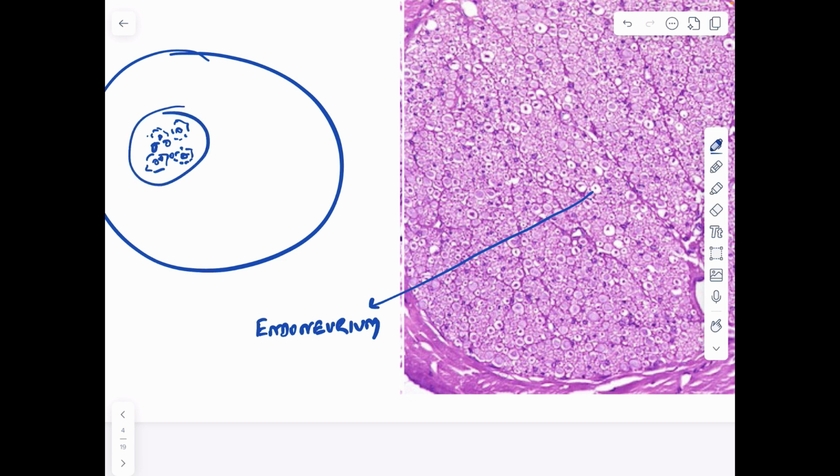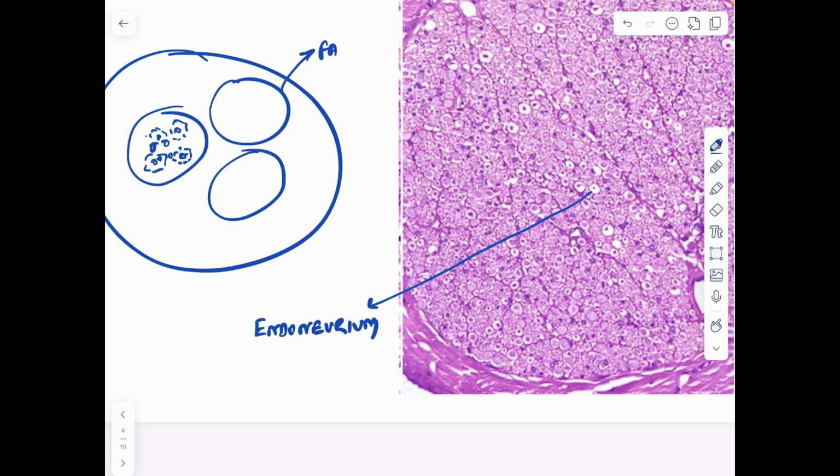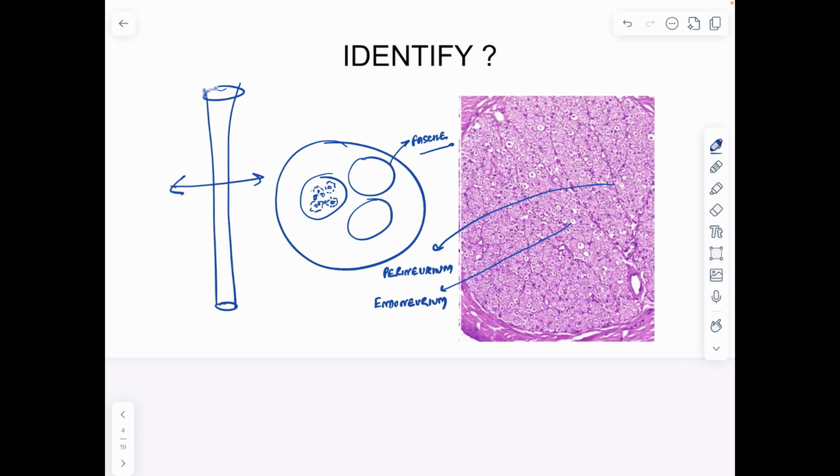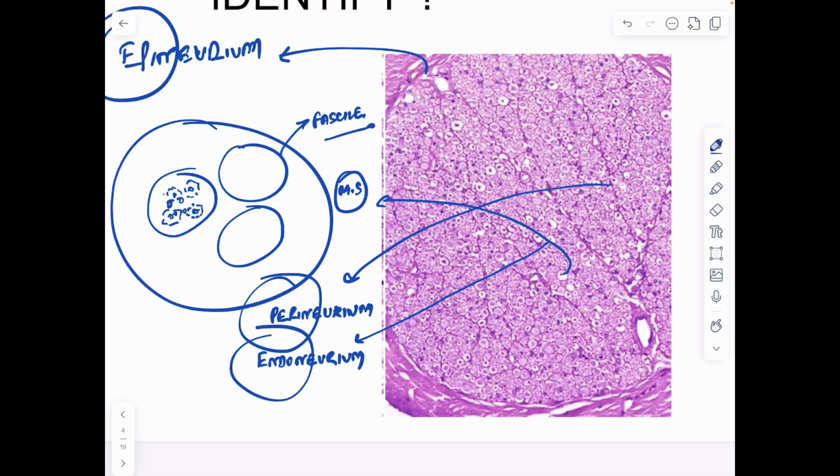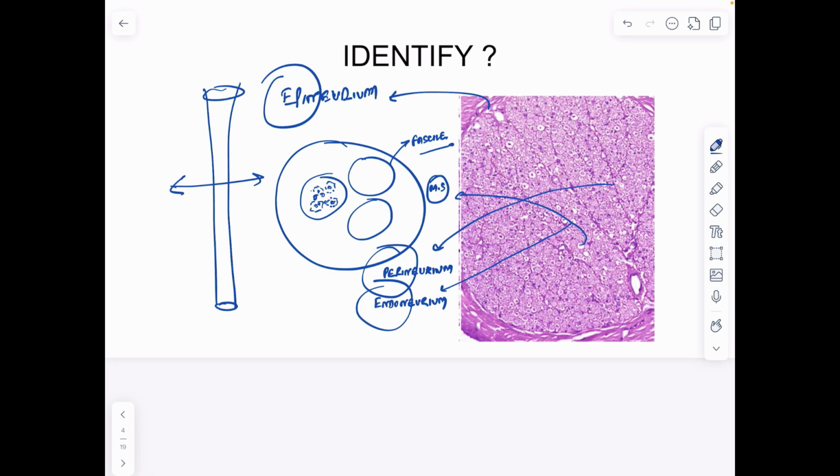Now there are multiple axons which are clumped together in order to form the fascicle, and this fascicle further has a fibrous layer, and this fascicular fibrous layer is known by the name of perineurium. So this fascicular fibrous layer over here is known by the name of perineurium. And finally the outermost layer of the nerve is epineurium. So once you have identified these epineurium, perineurium and endoneurium along with the axons, and in between there is a myelin sheath. So this is the myelin sheath. So the answer for that question specifically is going to be a cross section of the nerve fibers.